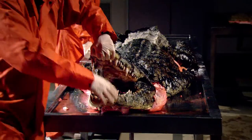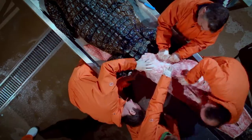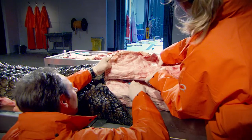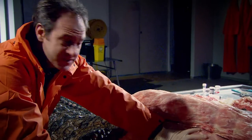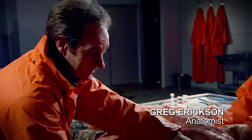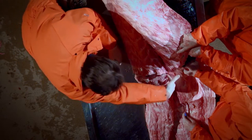We've seen that the croc's head is equipped with the hardware it needs to trap and kill its prey. But first, it has to catch that prey. And to do that, it uses a huge piece of anatomy representing almost half of its body, its tail. Okay. What I'm doing here is I'm exposing the tail muscles of this crocodile, and what I want to show you here is that this is almost all muscle in the tail. There's very little bone here, and if you pull this back, that whole thickness, almost as deep as my hand can go there, is solid muscle. That's on one side, the same is on the other side. So almost all of this bulk is just muscle.